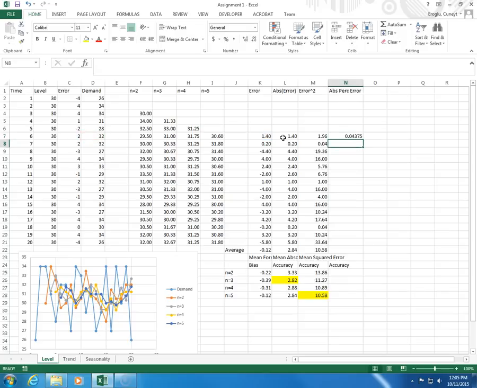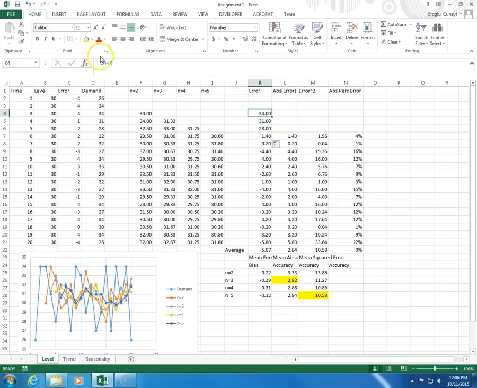Okay, I click here. And then to make this a percentage, I click on this percent sign here. And it tells me I was off by 1.4, which means I was off by 4%. So I calculate the same absolute percentage error for all these, and then I take the average by left clicking and dragging here. Okay, and I need to put this in a percent format. So this tells me on average I was off by 9%.